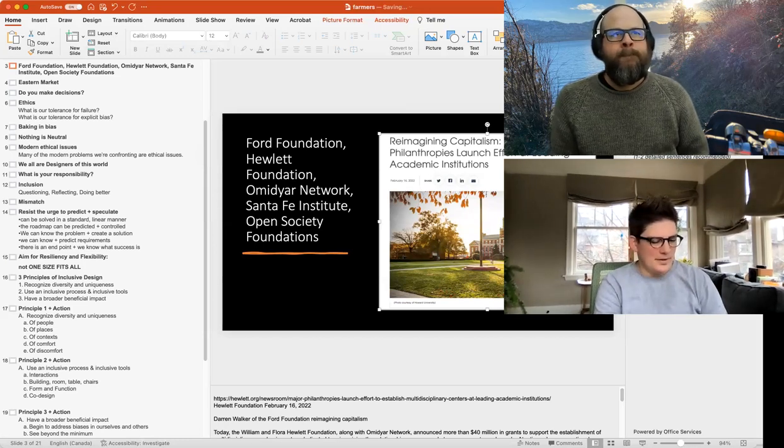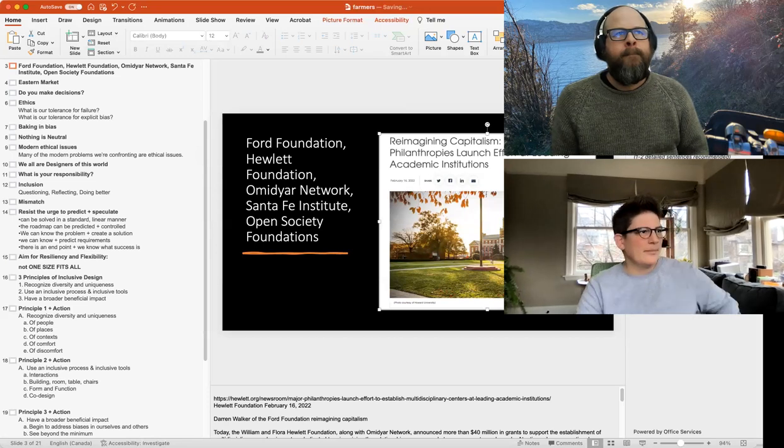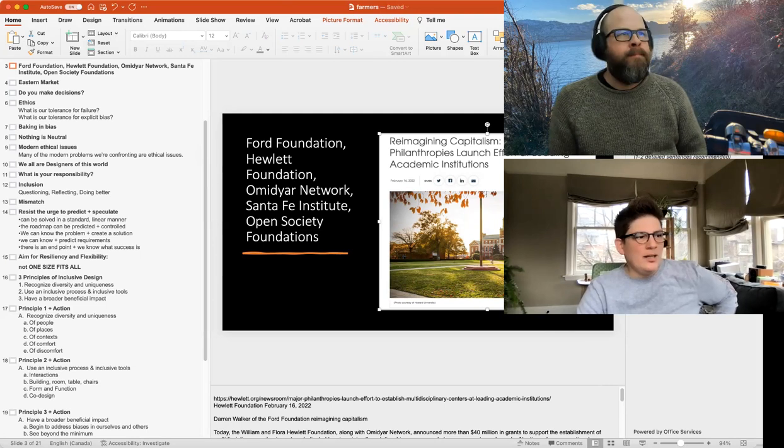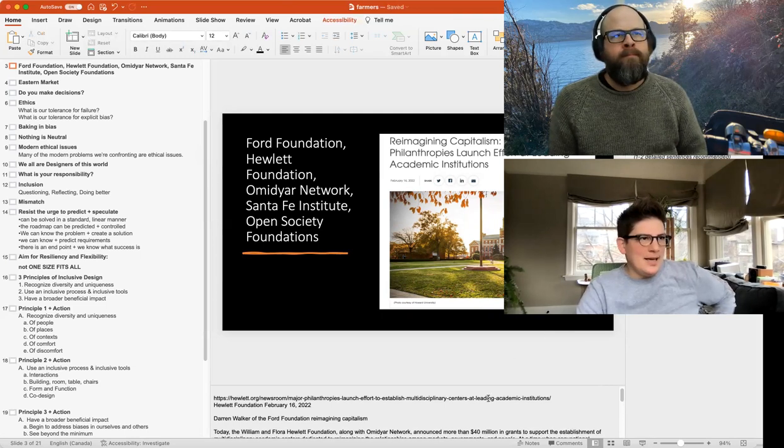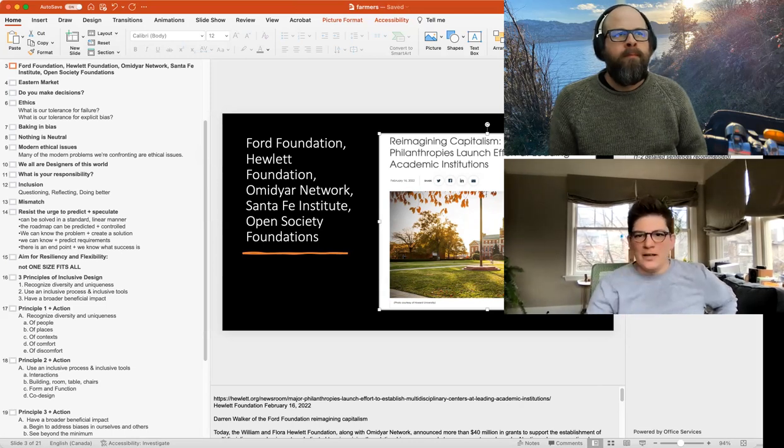This is from February 16. I'm a good rule follower, so that's why that's philanthropies and reimagining. Okay. And I could put a little more context in here. I can say a number of major funders are committing to exploring new economies, right?